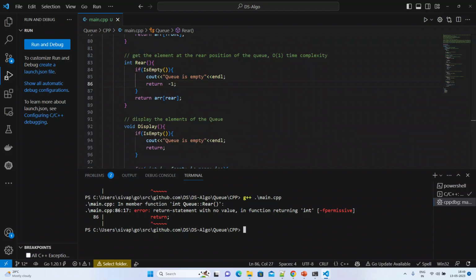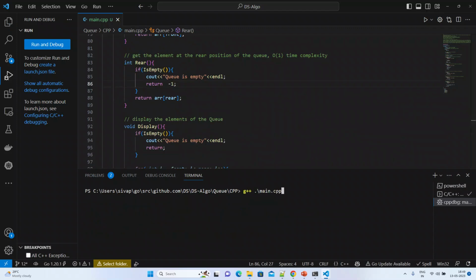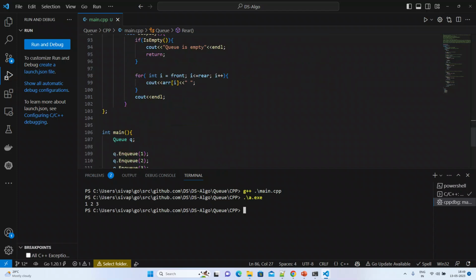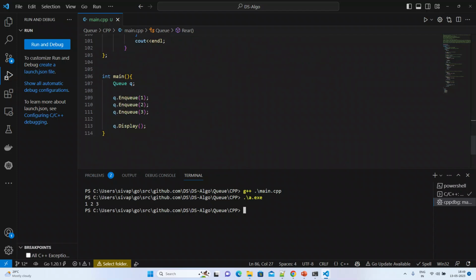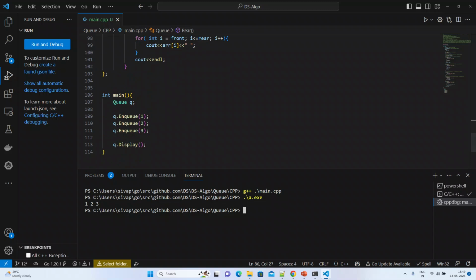In this case, we'll try to return -1. Let us see. Yeah, perfect. Now we'll try to run this code. Yeah, it is working. If you see, elements are inserted by enqueue, right? One, two, three, and we are displaying from front to rear, right?